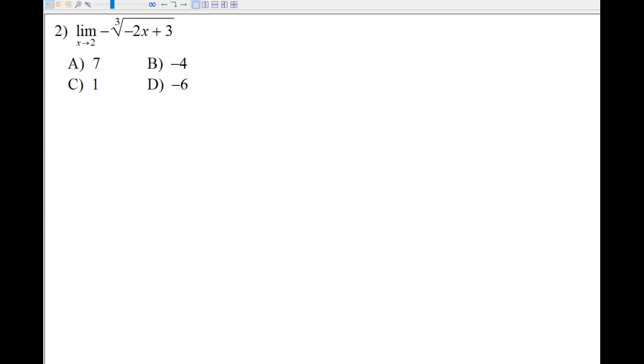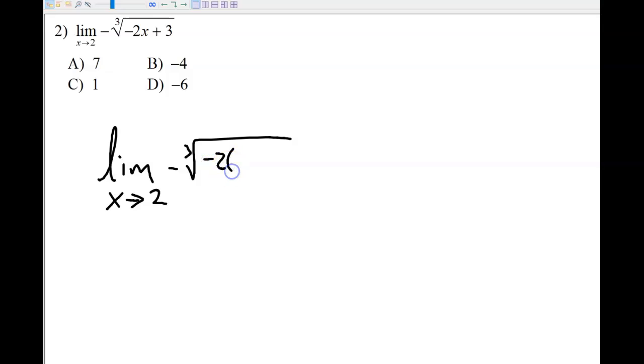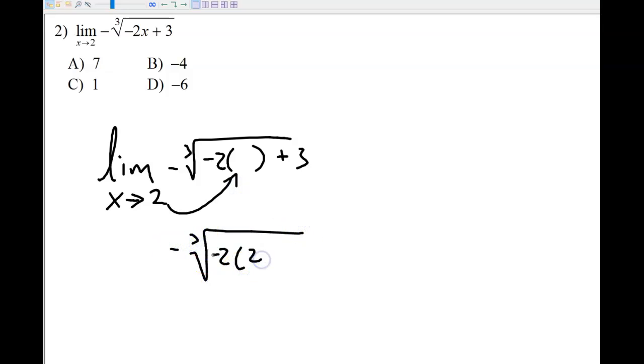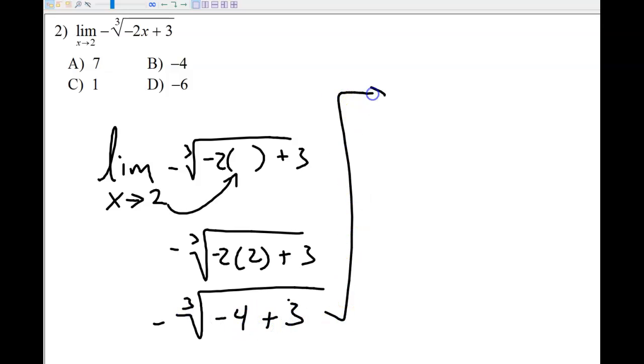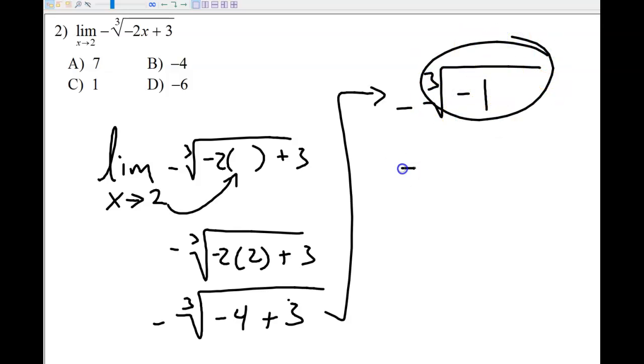For number 2, when you're trying to find a limit, you usually start with just doing direct substitution, and we'll see if that works for us. So let's try that first. And I'm pretty sure that's what this problem is. It's one where you should be able to just do direct substitution, and it shouldn't create any problems. So let's see. The cube root of -1 is -1, and negative times -1 leaves me with a positive 1. So our final answer there would be 1.